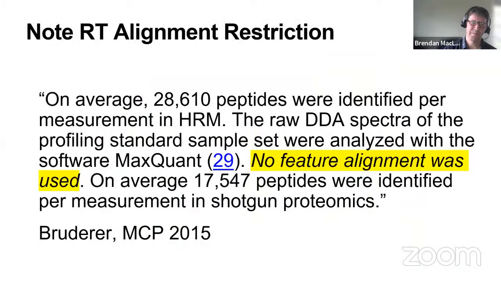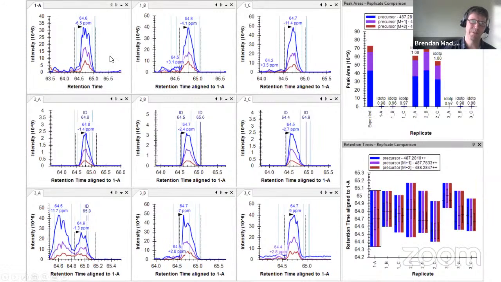People using MaxQuant will do something like this, and this is a plot from Skyline. So you can see here are 9 runs, and these chromatograms are the precursor chromatograms extracted out of MS1. So this is Skyline doing MS1 quant. It would do alignment too. You can see that there are only some runs with these little ID annotations, which show you where the instrument sampled an MS spectrum, and that was then identified by a search engine. Here, it's actually pretty unusual to get an ID right in the middle of the peak. Frequently, we get IDs on either side like this.